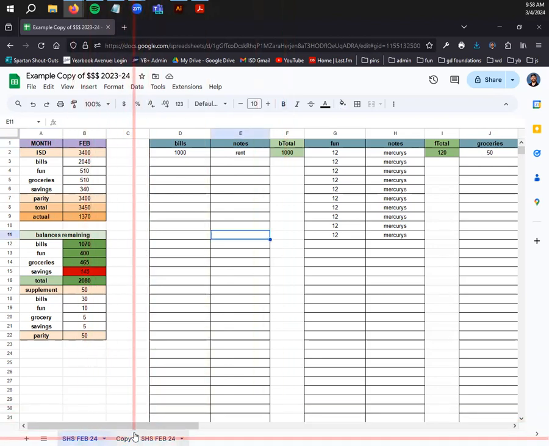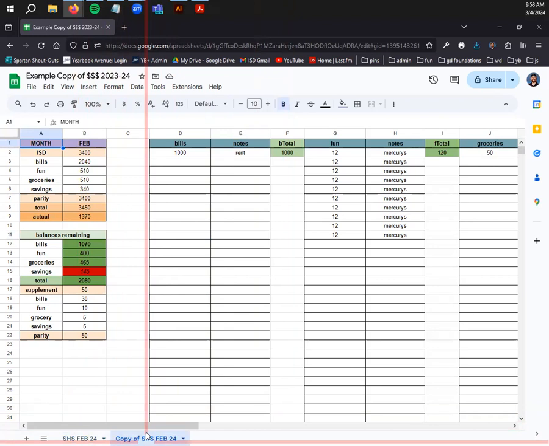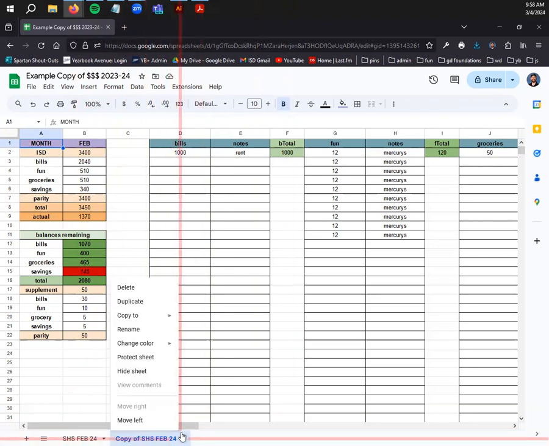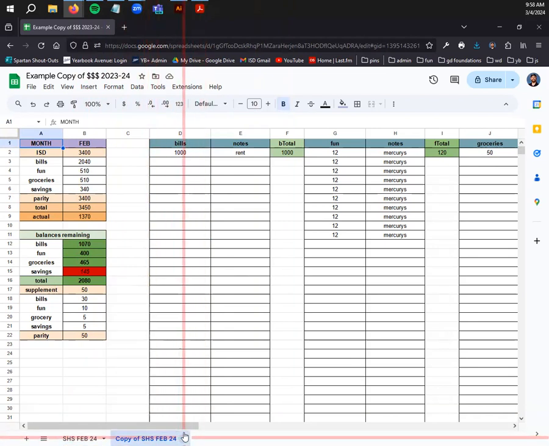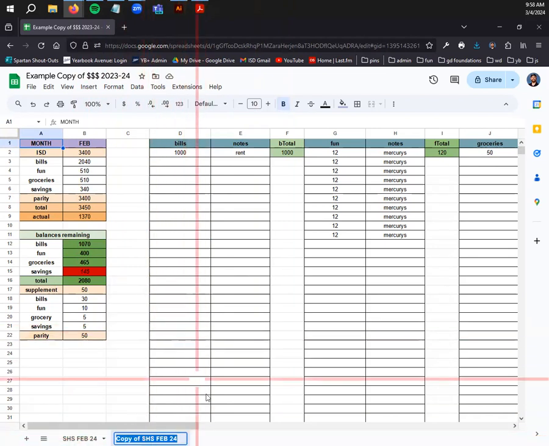It's going to pull up a copy of the sheet, for me Feb 2024, or yours probably says copy of Sheet 1. That copy is what we're going to turn into our template sheet that we're going to hide each month until we get money. Until you acquire bread, you keep the template sheet hidden. But we haven't configured the template sheet yet, and we're going to do that now. In the same place that you duplicated, you can either right click on the sheet itself or click on the little arrow. We're going to rename this to just the word template.